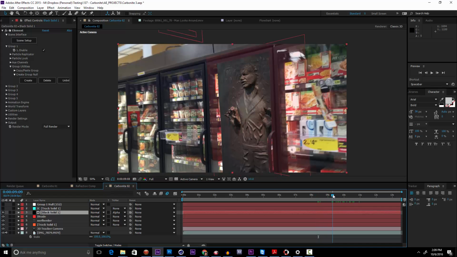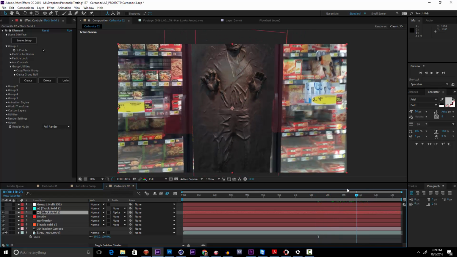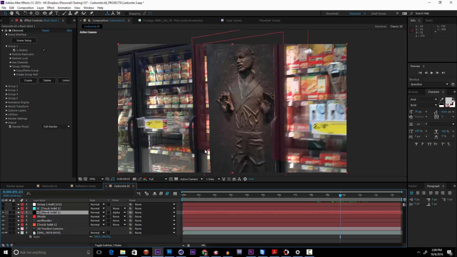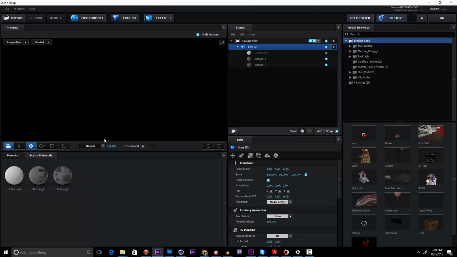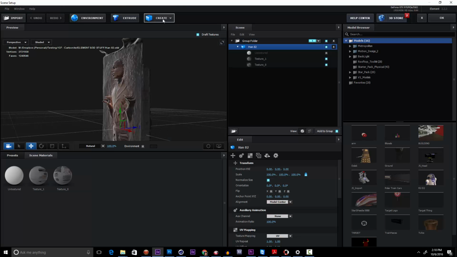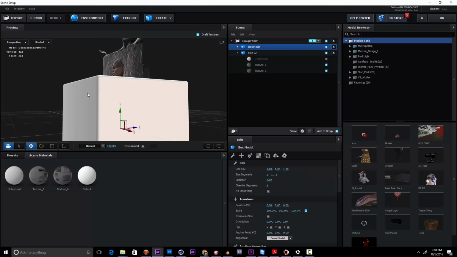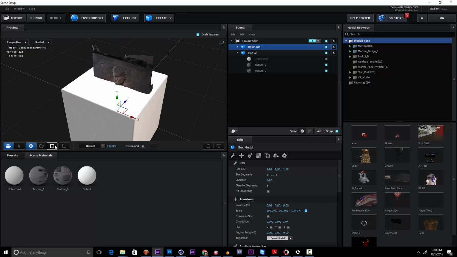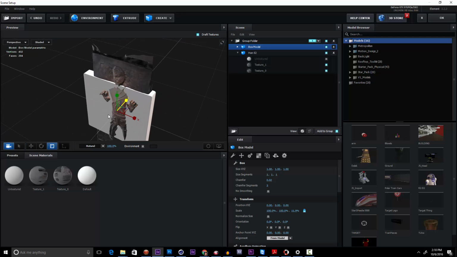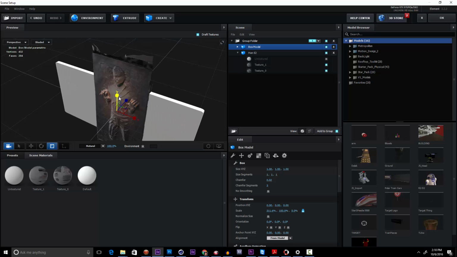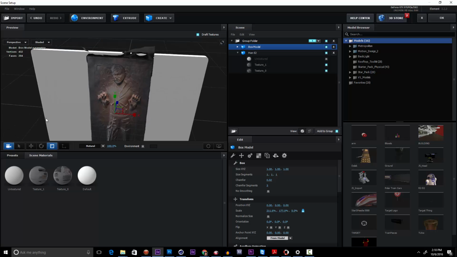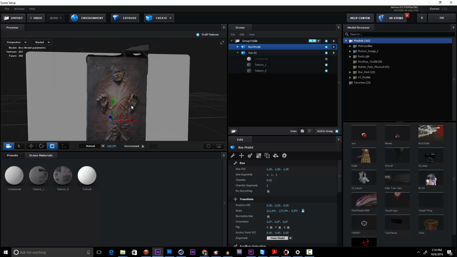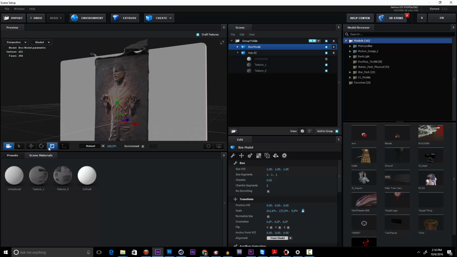Now, because of this size, there's some overlapping section over here that I don't really like. So in Element, I ended up adding an extra bit of stuff around him. I just created a cube, scaled it, widened it out like this, and made it tall. And what this is doing is it just fills in those sides where you could see the overlap.